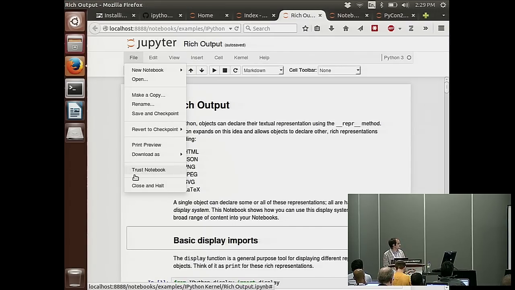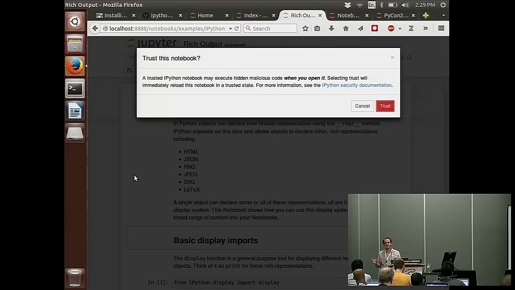Because there's a security hole there: you can send someone a notebook and when they open it JavaScript runs, and that JavaScript could talk to Python code and do things. So there's a trust system, and until you run all of the cells in a notebook, the notebook's considered untrusted.